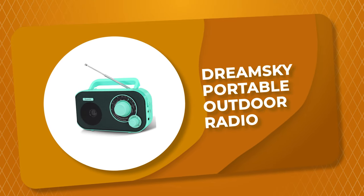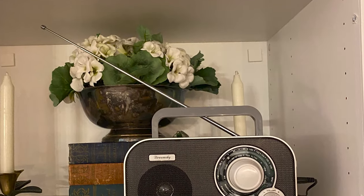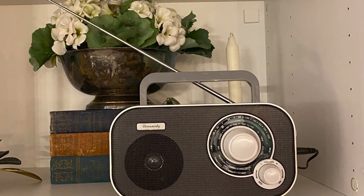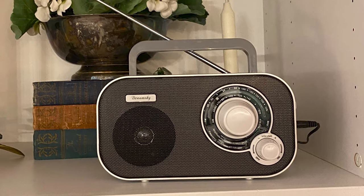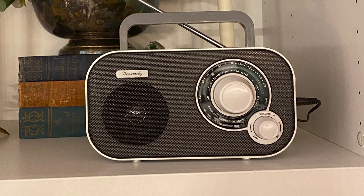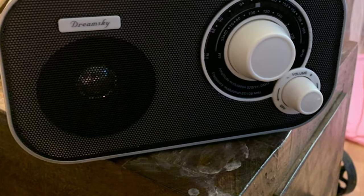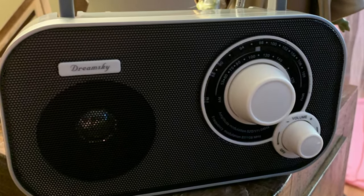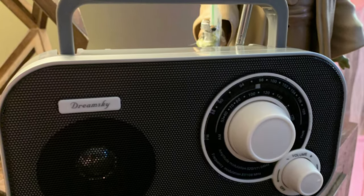Number 2: DreamSky Portable Outdoor Radio. This little portable radio is a throwback to a bygone age in its basic design. It comes with a simple, uncomplicated design that is easy to use, making it an excellent little radio for carrying around with you. The handheld radio pulls in both AM and FM signals even in remote areas. It has a built-in, directional AM ferrite rod antenna, meaning you need to find a suitable direction for a better and stronger signal.